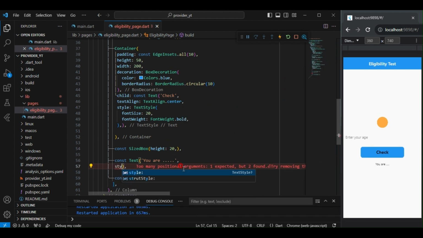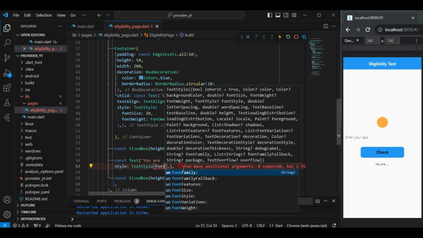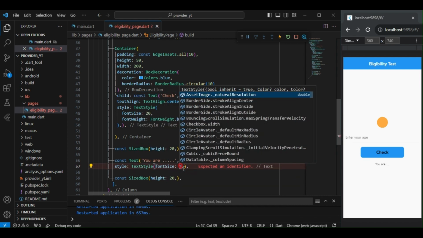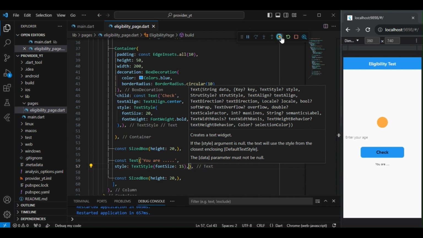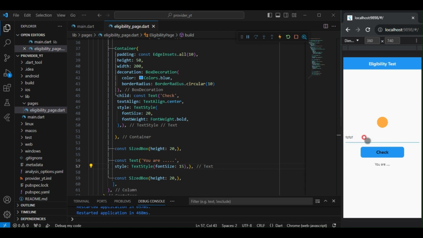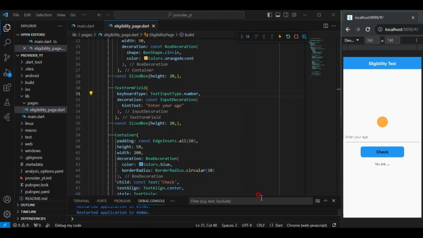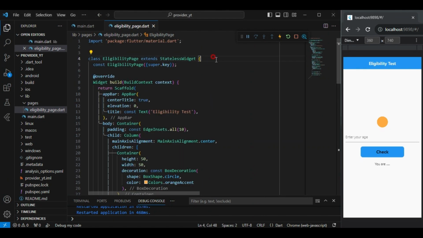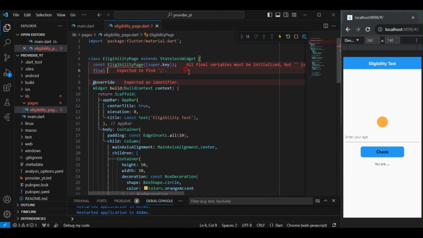In small apps we cannot see much difference, but in large apps it makes a lot of difference and also makes it easier to manage many state changes. But for now, we are just trying to understand the concept of provider through a small project example. Create a text editing controller and provide it to the text form field.